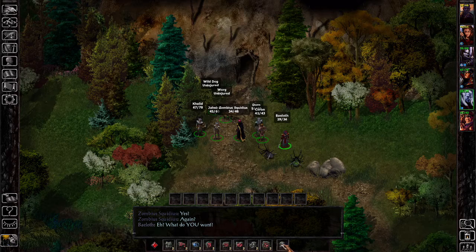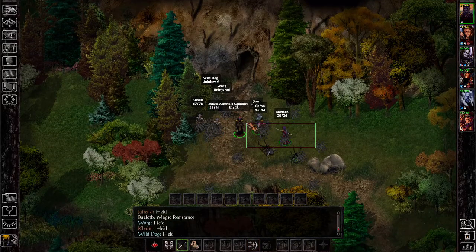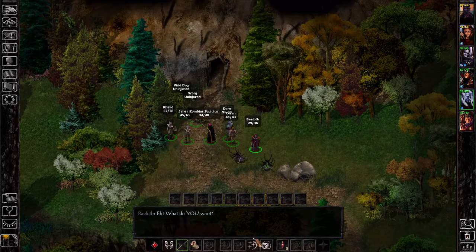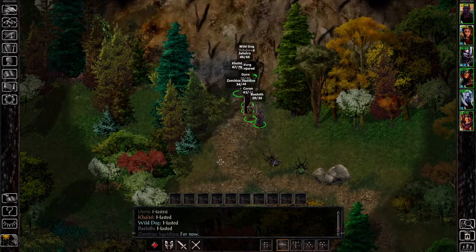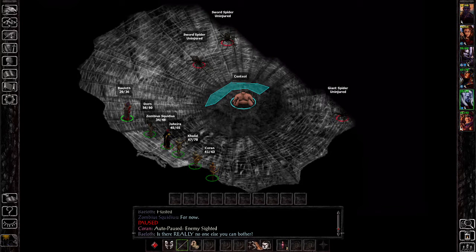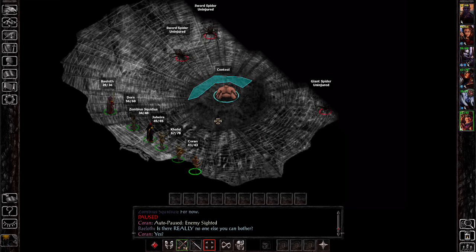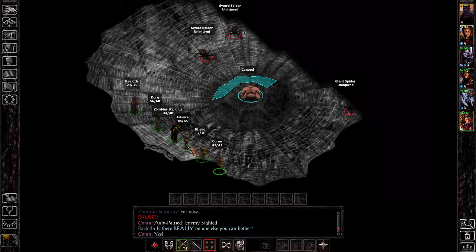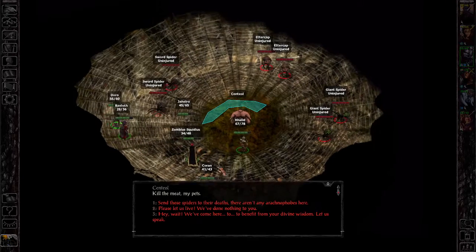What do you want? What about a slightly different approach? Oh, we already have our... So let's do haste. Really, no one else you can bother? Yes. Nature's servant awaits. Can I help you? Be direct. Okay, let's see how this turns out.